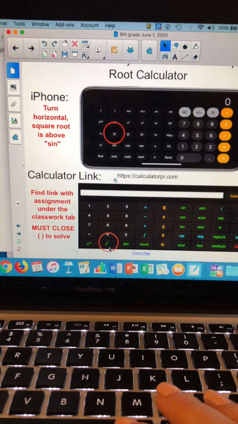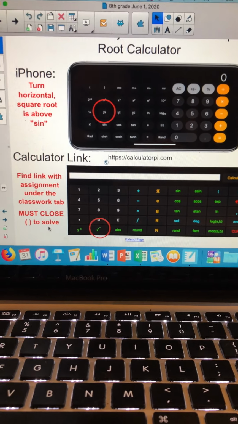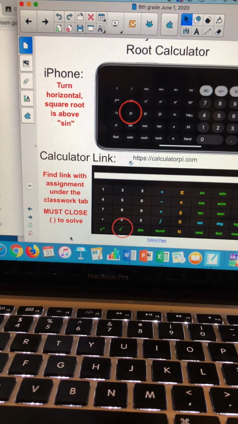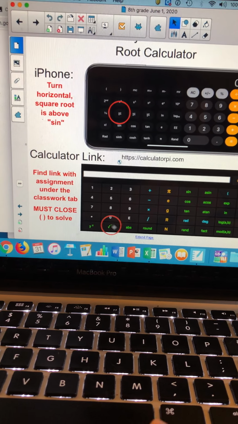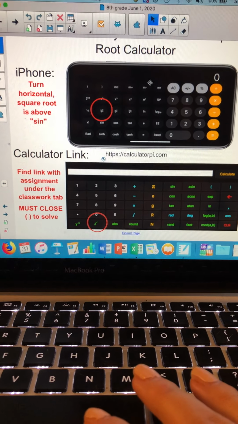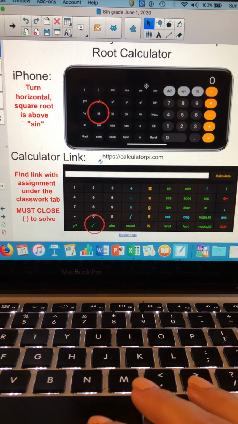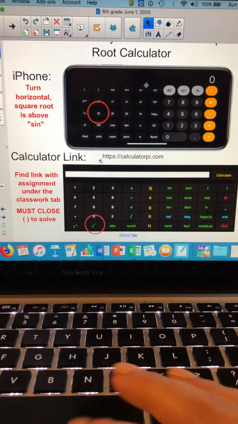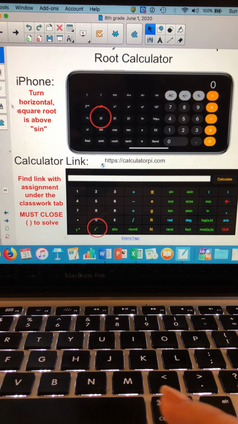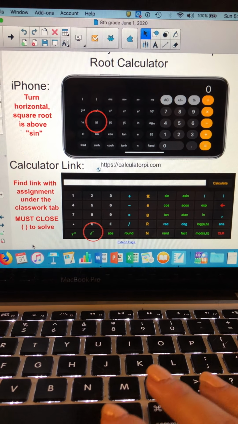All right. I did notice that when I was doing my calculations, you needed to close the parentheses to solve. So I would just be mindful of that if you are someone that is using the link instead of the phone. Okay, some of them you might just know mentally because the square roots really aren't that difficult, but just a heads up on that because I noticed that when I was practicing with the link, I had to close my parentheses a couple of times.